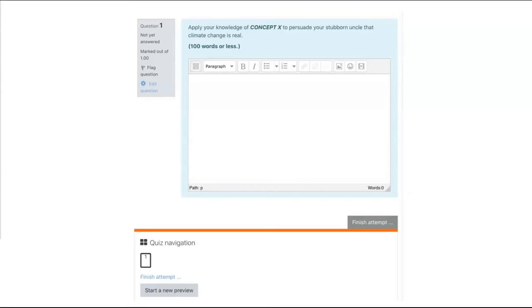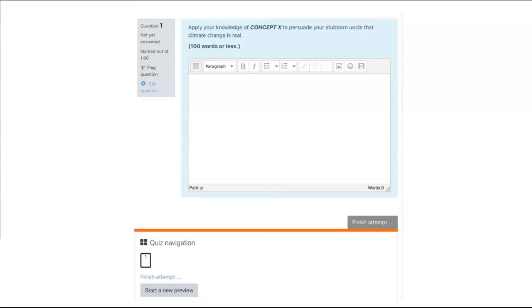In this example, note the strict word limit, 100 words. This demands that students be very clear and concise in their answers, and it disallows the senseless blathering on that many students do in hopes of scoring a few points. This will greatly reduce the volume of your marking workload.